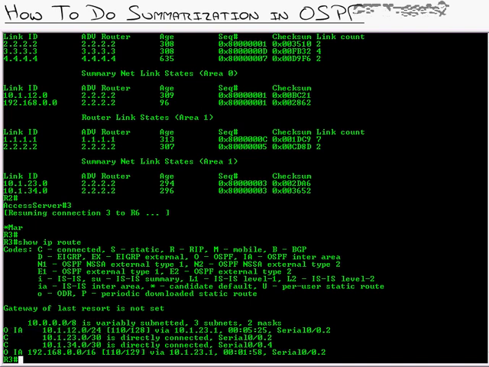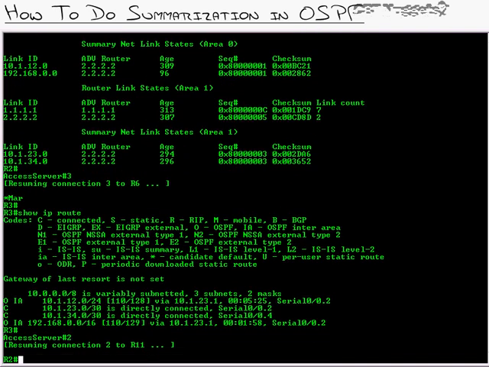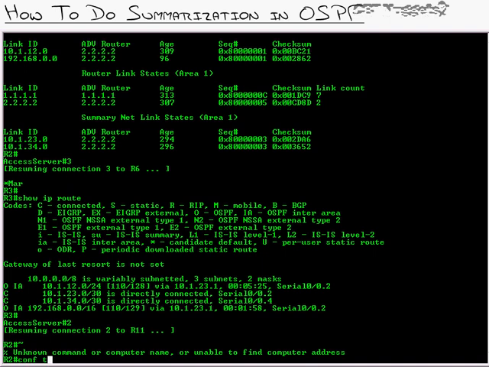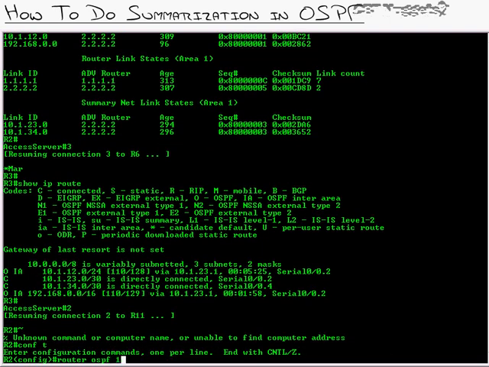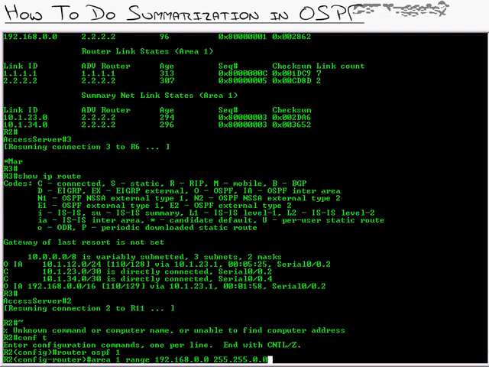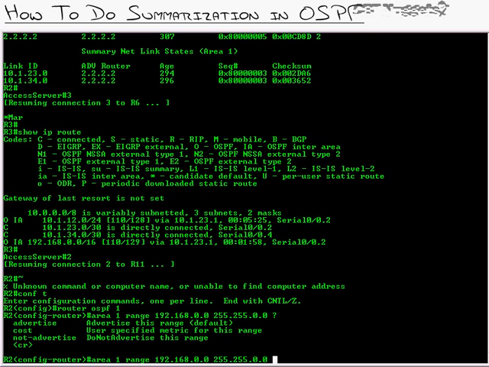So it's that easy to create the summary routes on the ABR. There is one thing I wanted to show you. I forgot to do it. I'm going to do that area 1 range command and just follow it up with a question mark, because this will throw some of you off if you're used to using the question mark. It comes up and says, oh, do you want to advertise this? And a lot of people type it in just to be safe. But remember, that is the default. As soon as you type that in, the specific routes are suppressed.